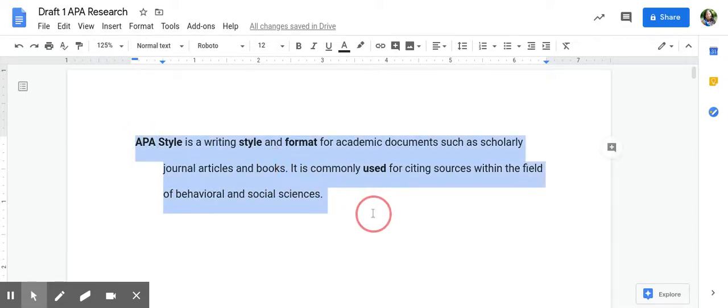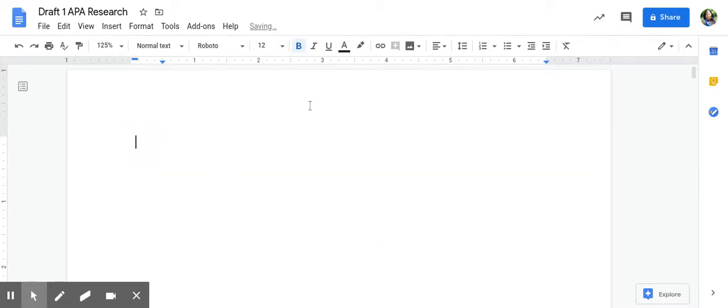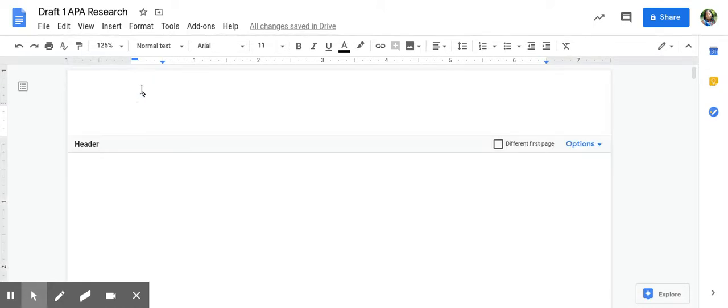Alright, so let's start here and let's set our paper up. The first thing that we want to do with our APA paper is we want to create a header. Now you can do this a couple different ways. A header is the part of the paper that's above the body of it, and notice when you double click up top it gives you a header.